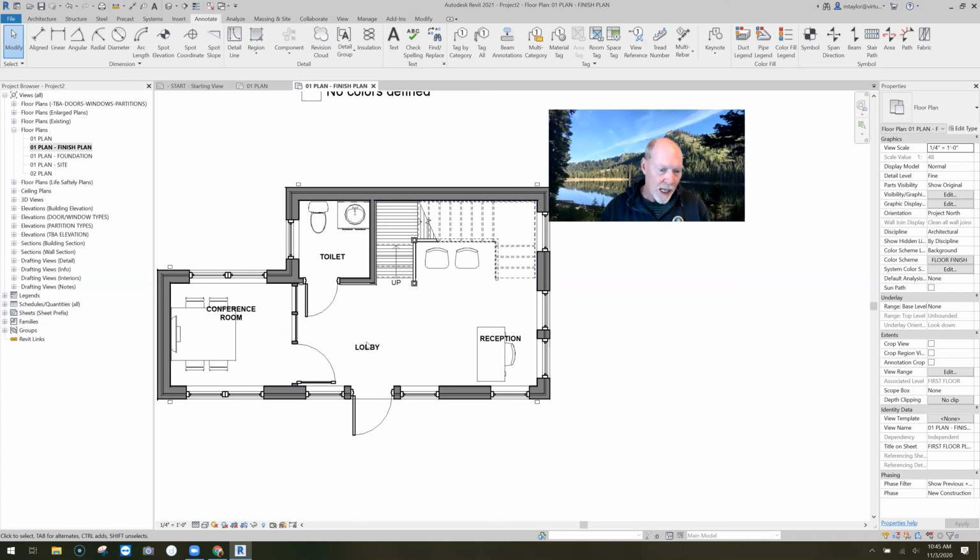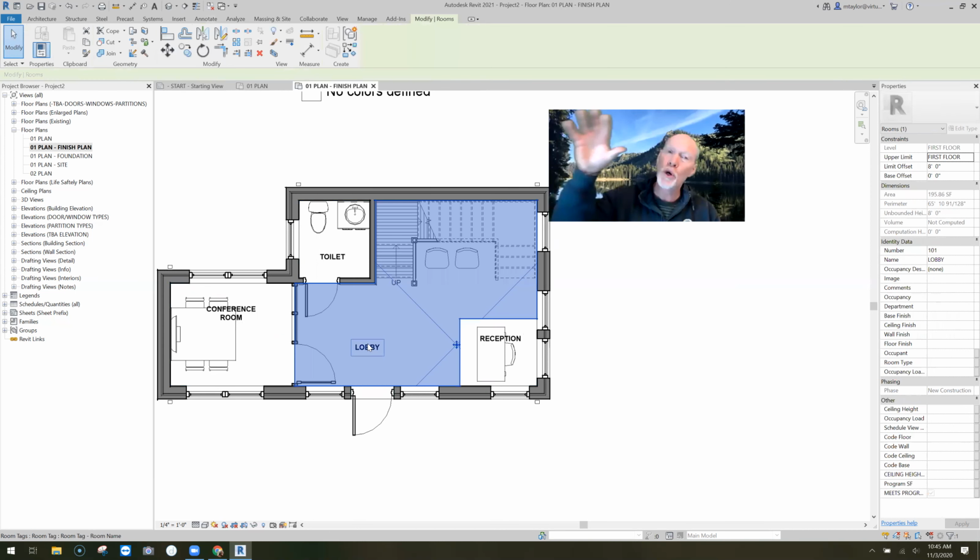Okay, here we go. If I hover over the word lobby and I hit my Tab key a couple of times, it cycles through and it actually picks the room object. The room object is what's pushing information to the legend. The floor finish legend is getting information from the room object. Now, I know this sounds crazy, but in Revit, the room object cannot see what is on the floor. If you had carpet or tile on the floor, it doesn't see it. It's kind of like, I'm not looking, not gonna look. You have to actually tell it what's on the floor.